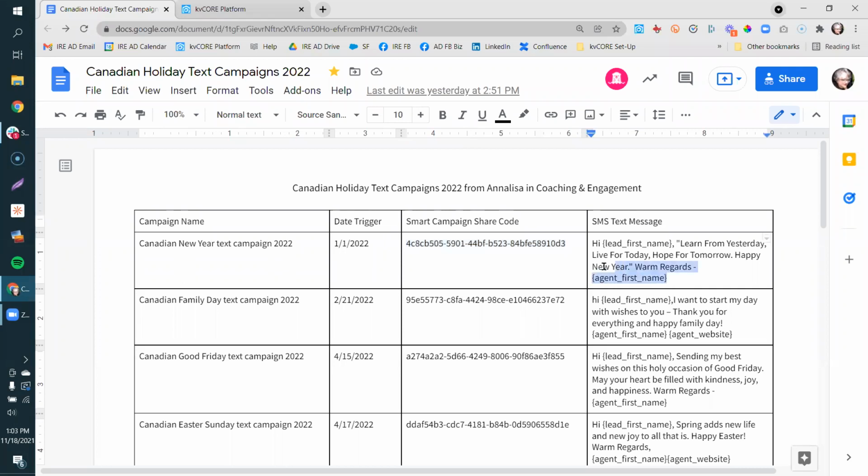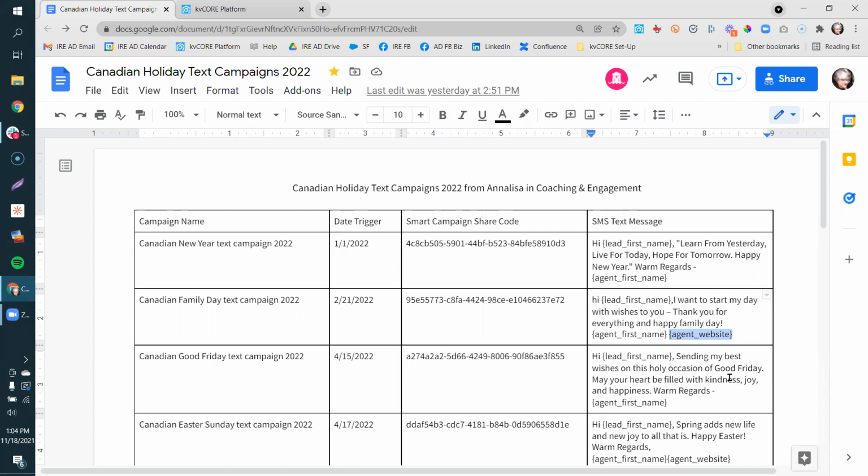And then this is the custom message within. And you will be able to edit these or just leave them be. I tried to use verbiage that was very friendly, a wide base, nothing too secular, nothing too hallmarky, but just pleasant, right? And then these are called merge tags inside of these messages, and they'll automatically fill in your first name, the lead's first name, and here it'll fill in your website as well. So I tried to make it as easy for you to pull it over and put into use immediately as I could.